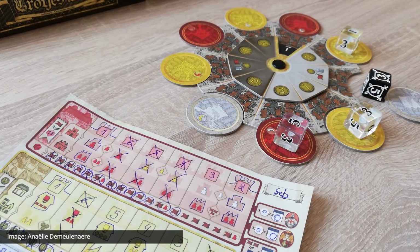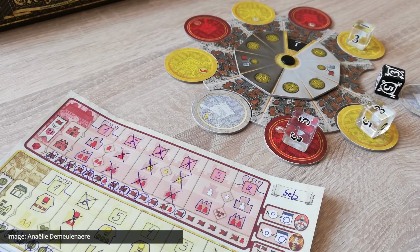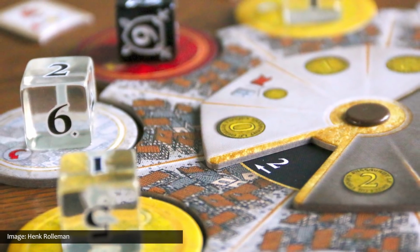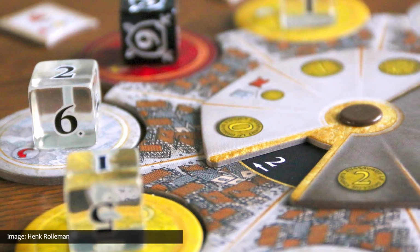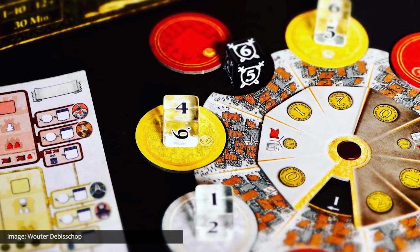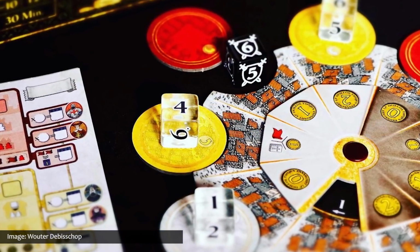Now it's everyone for themselves to seize the best opportunities offered by the dice to leave their mark in the history of the city, earn fame by fighting events, developing markets, or participating in constructions of prestigious buildings such as the cathedral. At the end of the game, the player with the most victory points wins, and the members of the Champagne family that lose are left to whine about it.